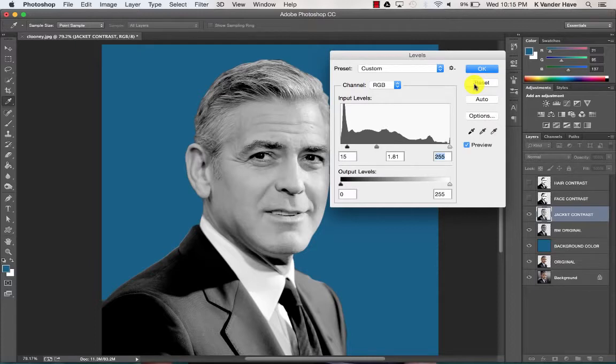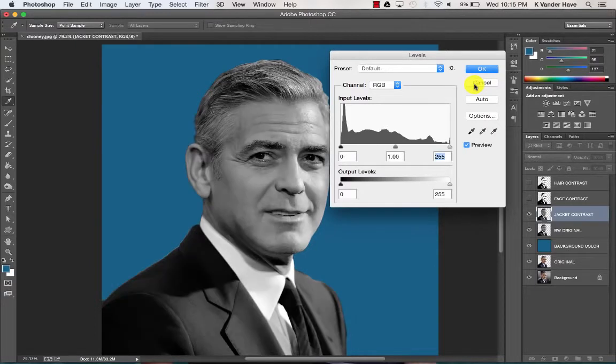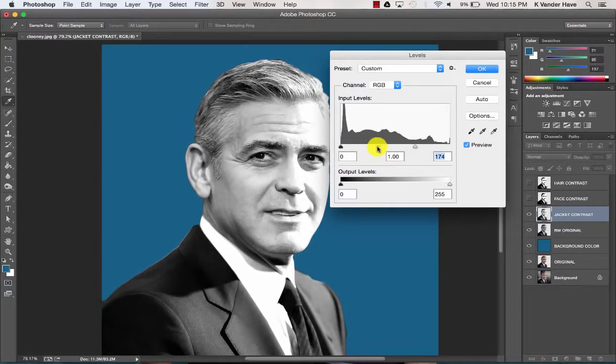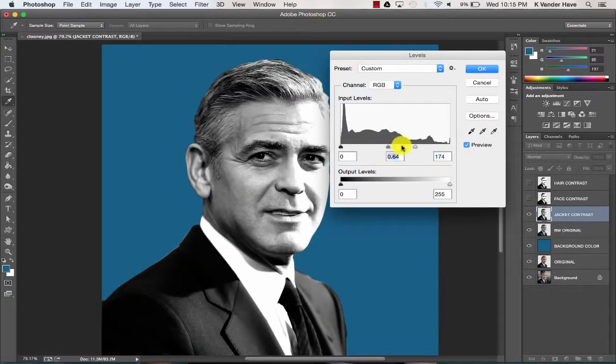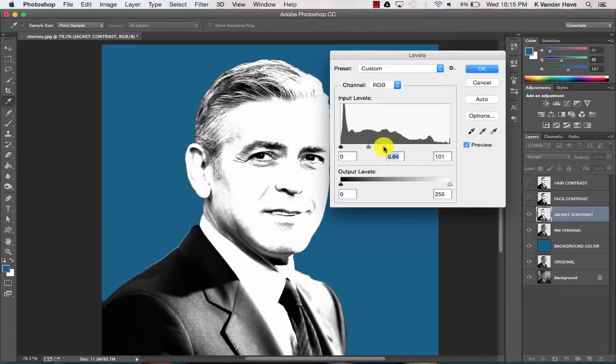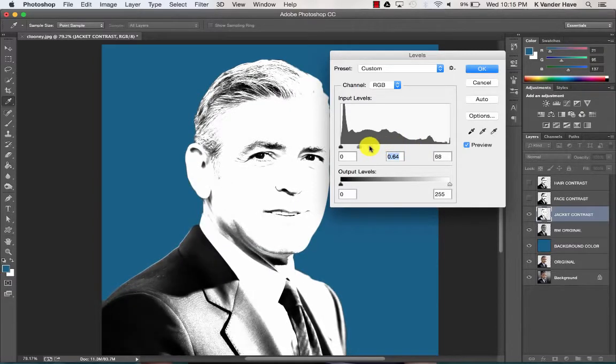If you want to start over, like I'm going to do right now, hit Alt and choose Reset. See what I can do with just starting with the highlights. Till you get something you like.